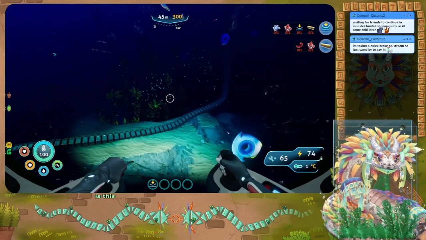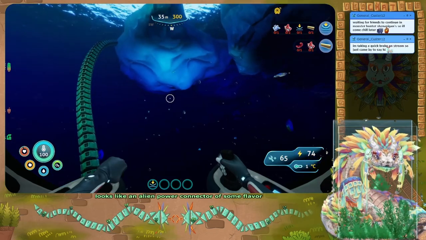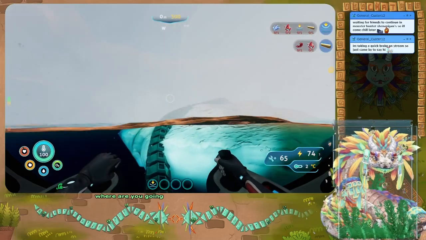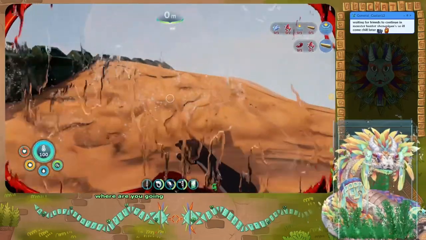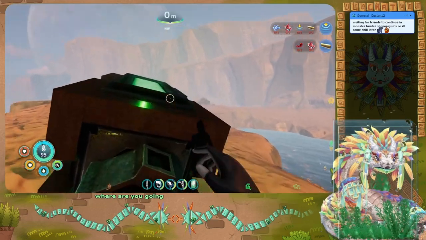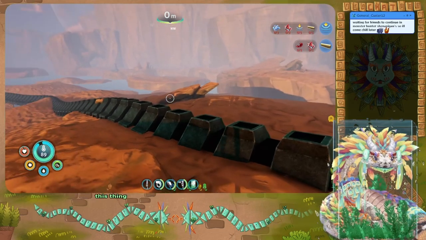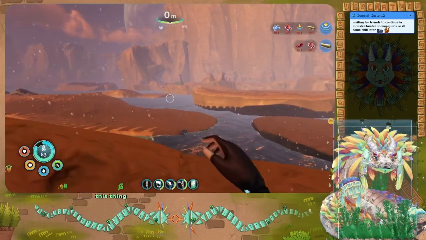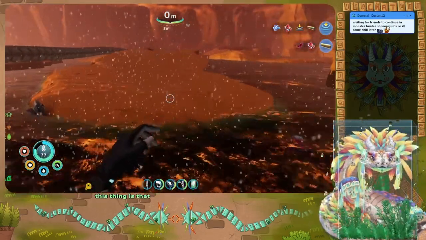What is this? Looks like an alien power connector of some flavor. Where are you going? I think I might have already walked around on this thing. What is that? Whoa. Whoa.